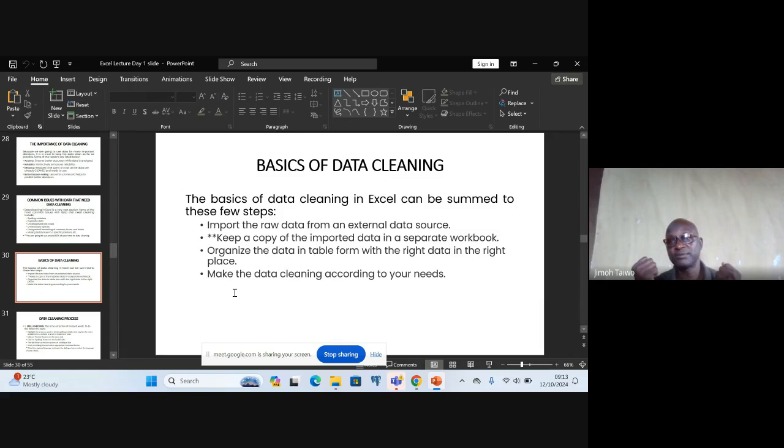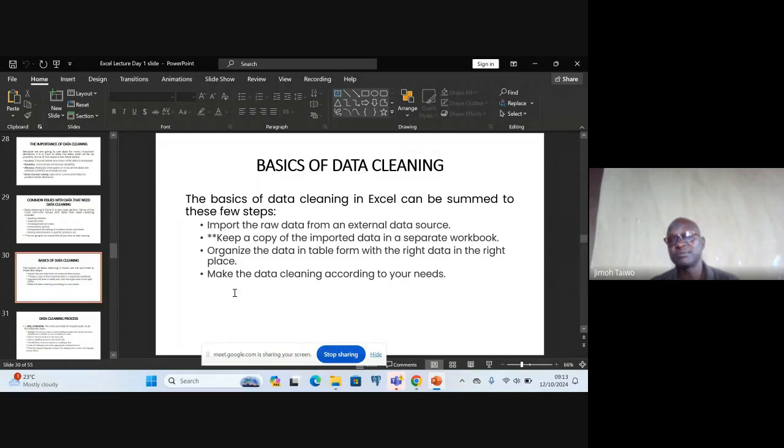Meanwhile, when you get data from an external data source, before you start to work on it, make a copy of that data set and keep the original one, the one you downloaded, apart, and then work on that copy. You should know that, because you may make mistakes while working on that data set, and you have to fall back to the one you have copied, and then you recopy, then you start to work again.